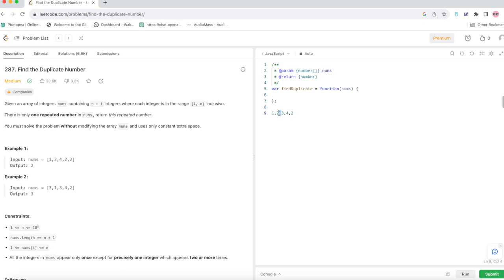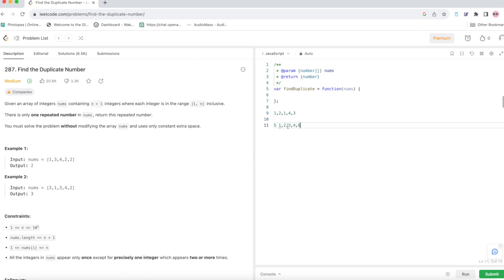In this case, it could be 2 1s, for instance, and the array is probably not going to be sorted as with the problem statement here, but just know that there's always going to be a duplicate value. Likewise, if the highest value in our array was 5, we would have 6 elements in our array, so something like this.